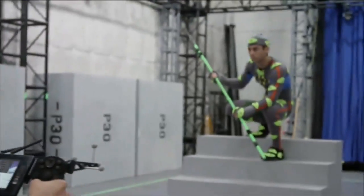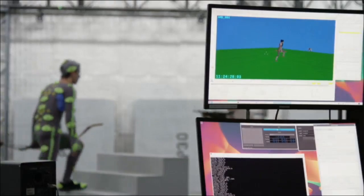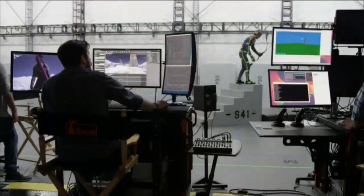Fox VFX Lab is now the virtual production front end to all Fox projects. Virtual production, it's kind of two words Jim Cameron and I kind of put together. We couldn't fly a film crew to Pandora, so we had to come up with a way to do this, and by sort of mishmashing all of these various technologies together, we were able to film the movie in a motion capture space similar to what you're seeing here.